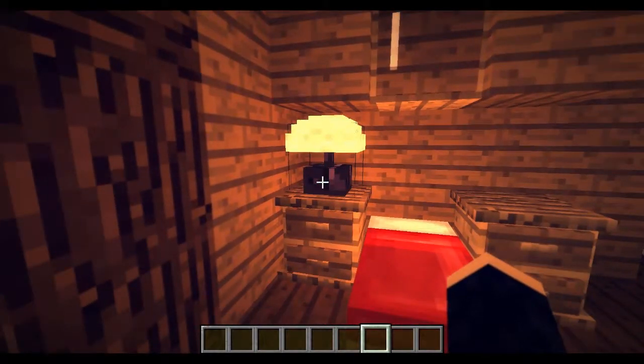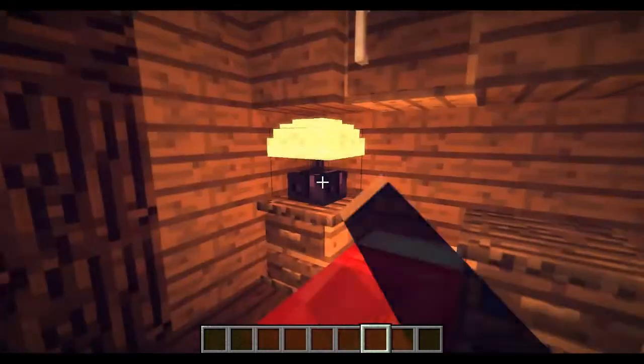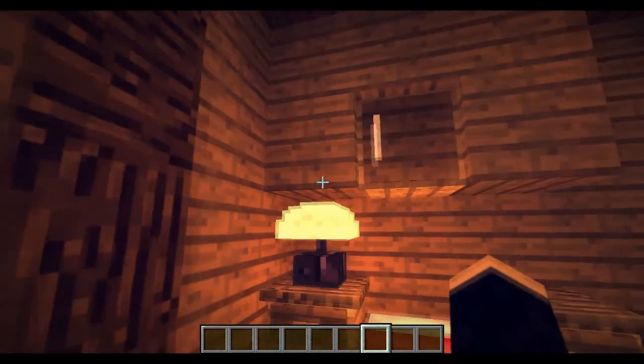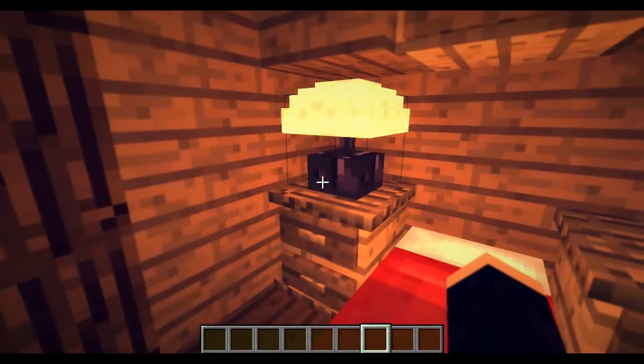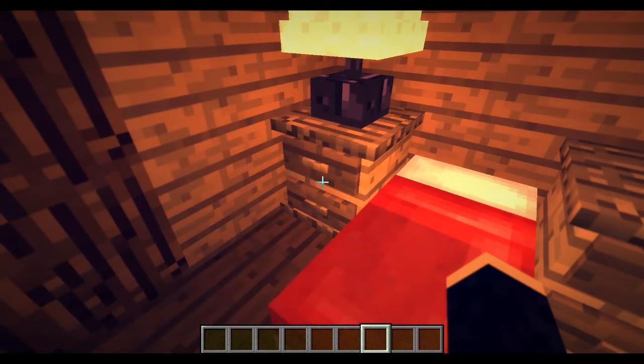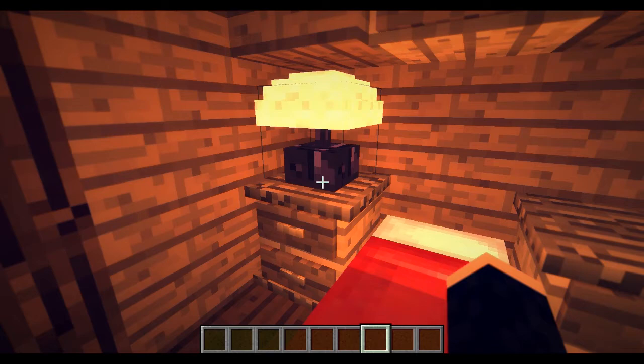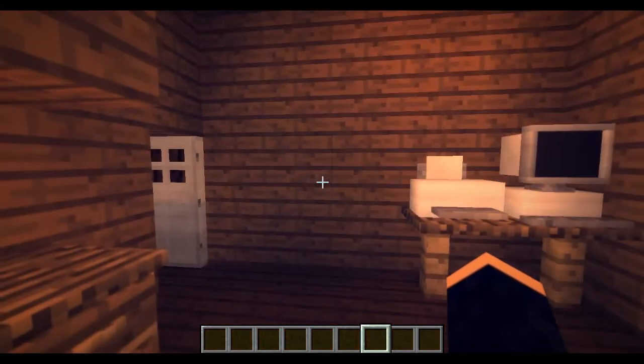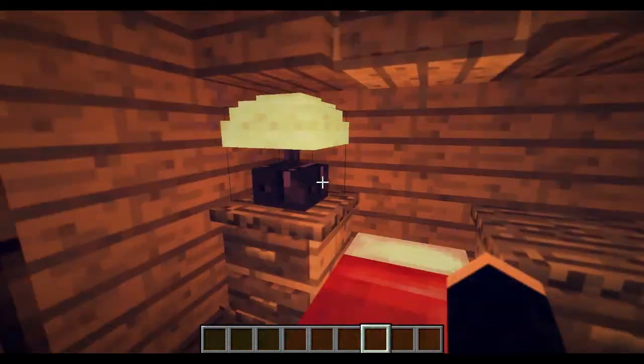You can also have this little light, so if it's daytime you can turn that off, and if you want it to be on at nighttime you can just right click it, so that's pretty cool. But do note that these have to be placed on a bedside cabinet if you want to light them by right clicking, otherwise you will need a redstone signal next to it to actually activate it.